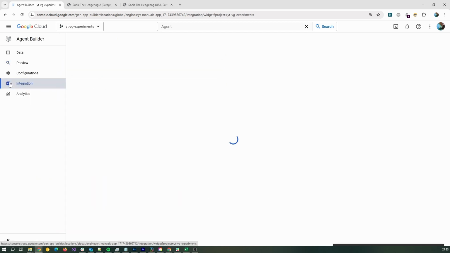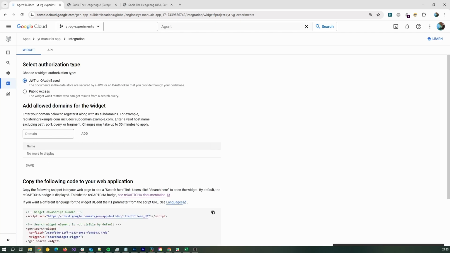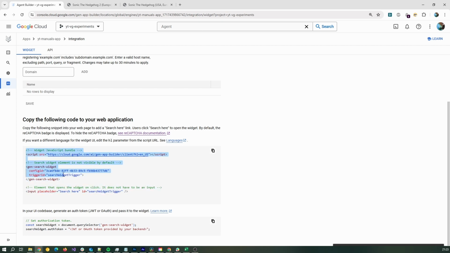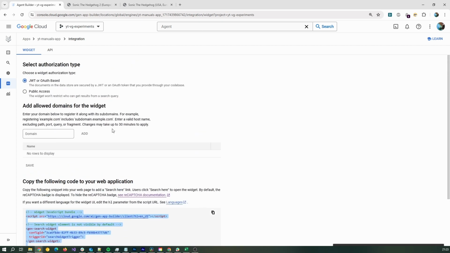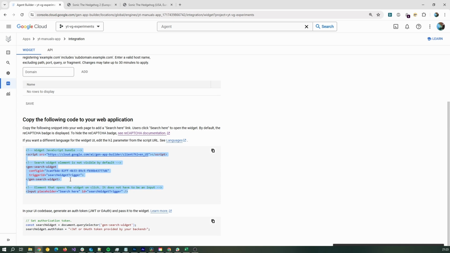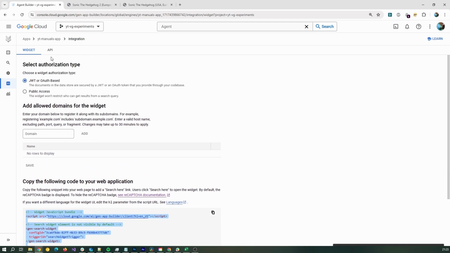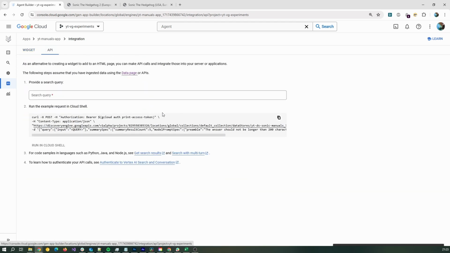Also, what is of course interesting here with Google is that you have the capability to integrate that with your own application, whether it's a web application where you can just use this code to integrate that inside your website, and you will have the preview experience with the search box and the results and that kind of thing. Or you can call it by API, and it will give you the full information here with the curl request, this URL request that you can use, and you can customize.